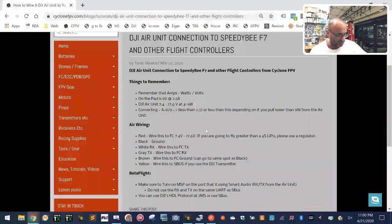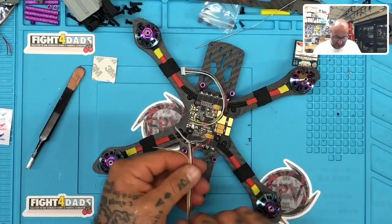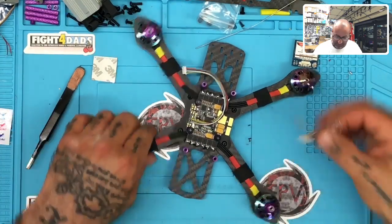So anyways, what you've got here is your wires. This is what I'm looking for. This is my way to go back and check. So I've got my wiring diagram here, and that's what I'm going to be looking at right now. I know my gray is TX, goes to RX, my white is RX, goes to TX, and the rest of them are self-explanatory. Brown and black are going to ground. Yellow is going to my S-bus, and then red is going to my VBAT for right now because I'm running a 4S setup, and so I'm not going to go over that 17 voltage limit. So let me go ahead and get that done real quick.